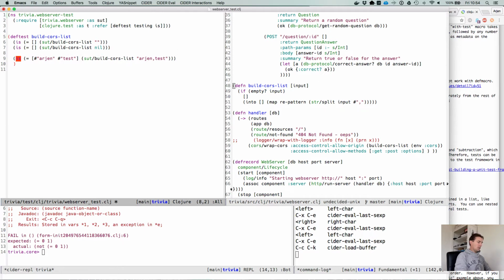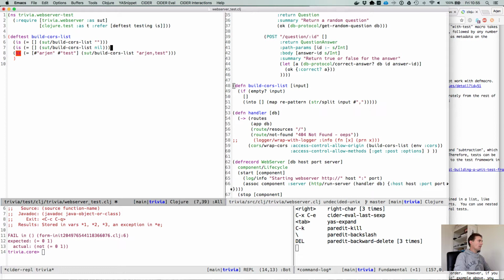So let's check what would happen if we would compare a list of a string with a string of a. And that's true. So there is something odd with lists. That's interesting. That is very interesting.